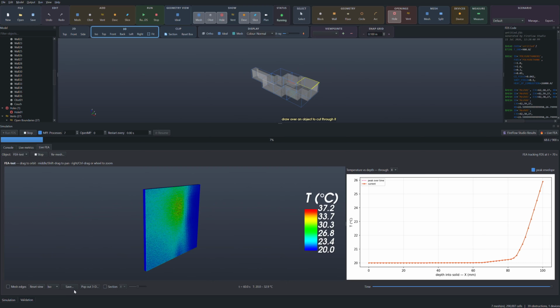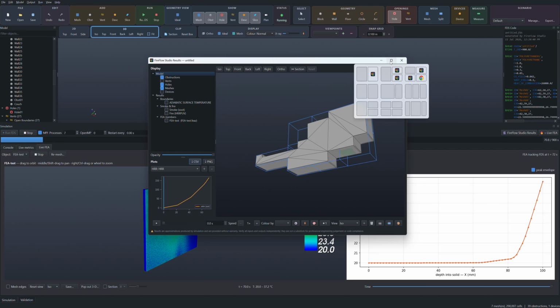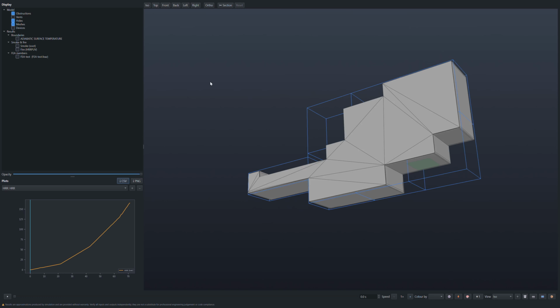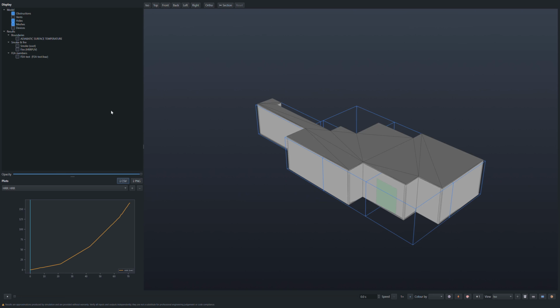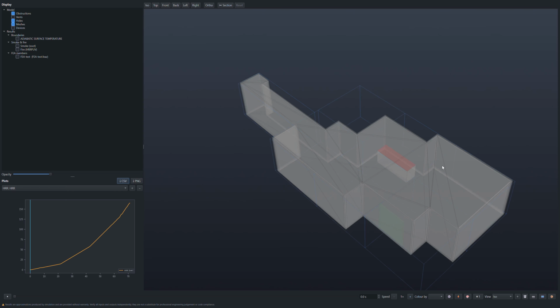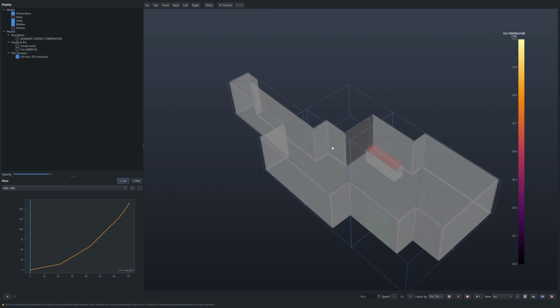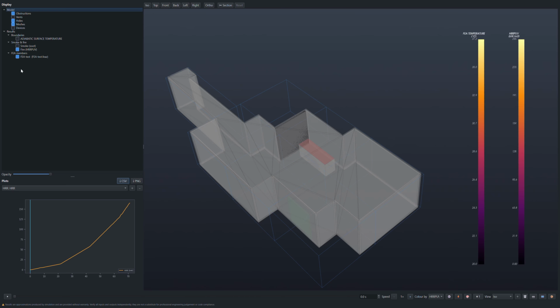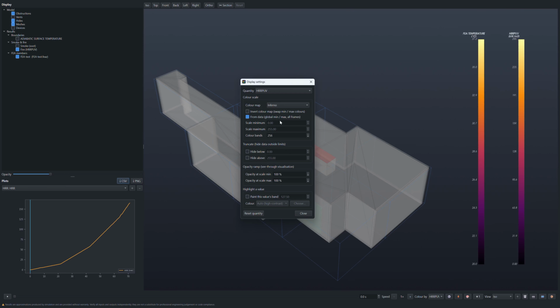So if I then save this, I can go to my results viewer over there, and that's all integrated over here. So again, here's my X-ray bar. I can reduce my opacity so I can see into my model, or I can use my section box over here. Now let's activate our FEA. Let's move this over. Let's activate HRP. So let's set the way that looks. So for my FEA, I'm going to choose a jet color bar. And for my HRPV, I'm just going to leave it as is.